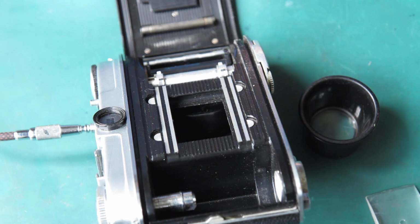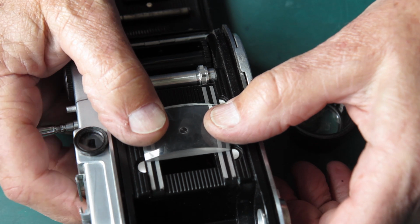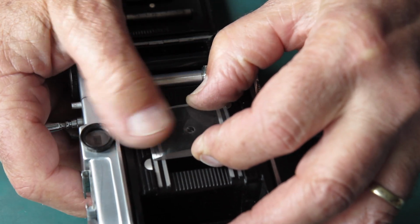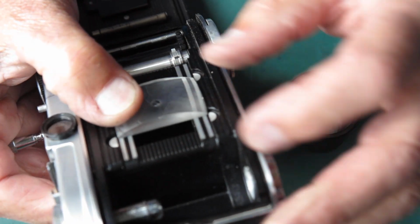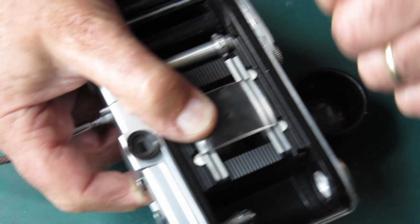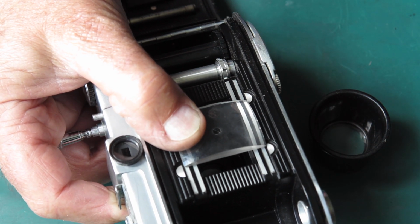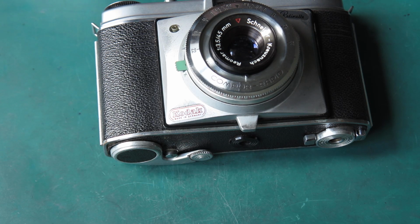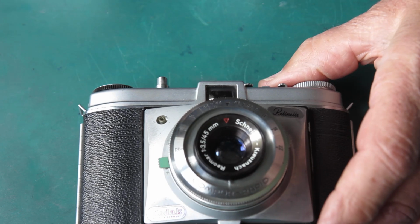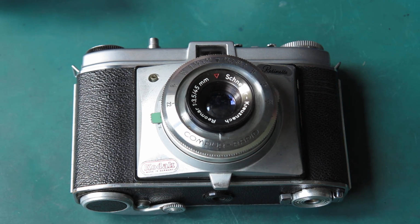Got my loop. Set my focus screen here. The focus screen is one stolen from an SLR. It has a focus aid in the middle. Split image focus aid makes it much easier to pick the point of focus correctly. I'll look out the window and I'll get this lined up and be back when I'm done. Okay, at that point an infinity target is sharp on the film plane.